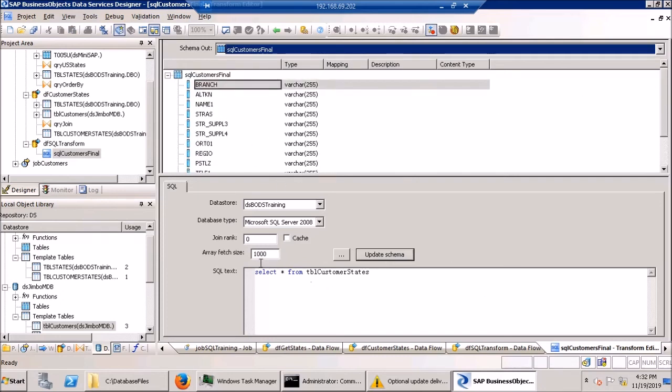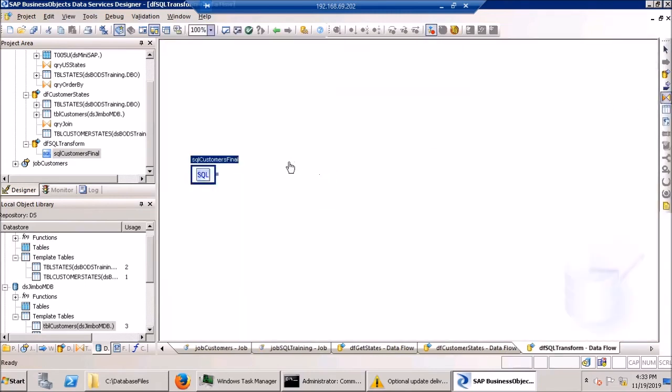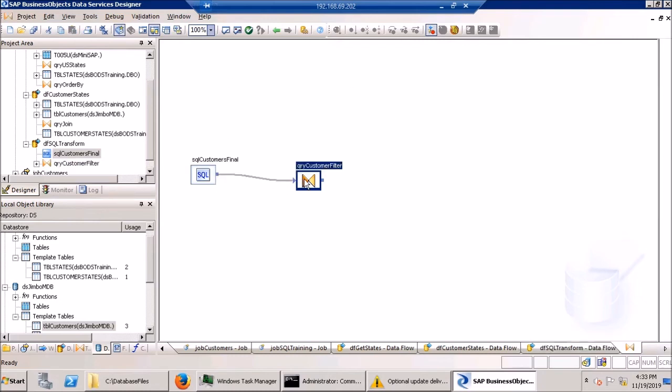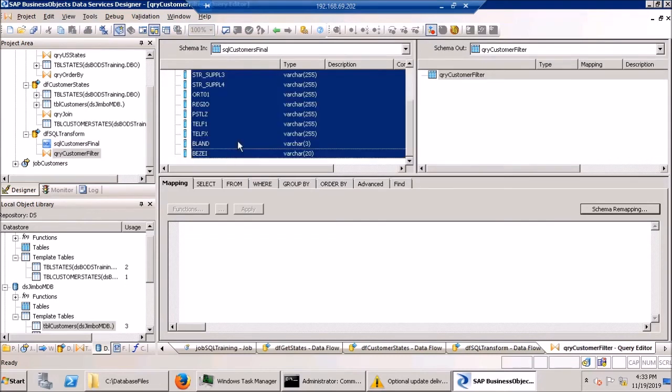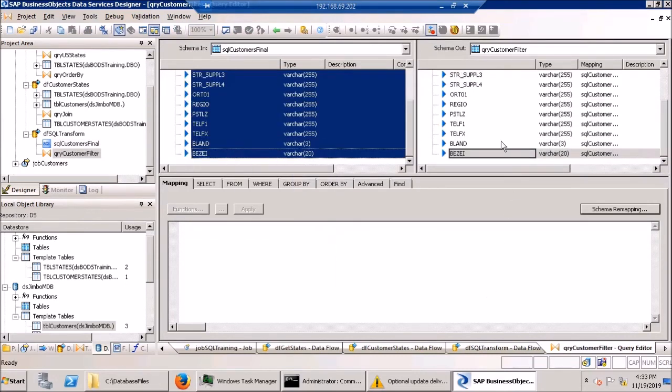So it's really, really easy. You just tease in your information. You can put in all the SQL code that you want, order by, group by, join, anything that you can do in SQL, in that target database, you can do here in this screen. You just close it. Put another transform after that if you want. Just customer filter. Tease this across, and the input schema is what you get from your SQL query. And you would just tease it across the same way, just like that.